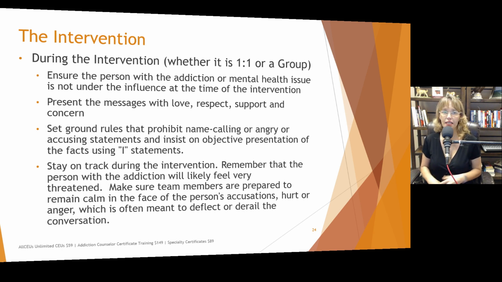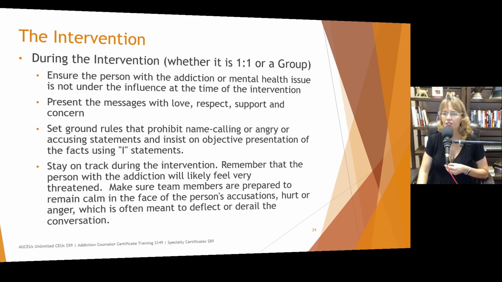Set ground rules with yourself, with the person that's doing the intervention, with the team, that prohibit name-calling or angry accusing statements, and insist on objective presentation of facts using I statements. Saying something like, "You completely destroyed last Christmas Eve." That's not objective. That doesn't tell the person what they did. It's important to say, "I felt humiliated when you showed up at the family Christmas party and you were stoned and you did this, that, and the other." That's objective. That's something that can be sort of verified. It's important to use those objective examples.